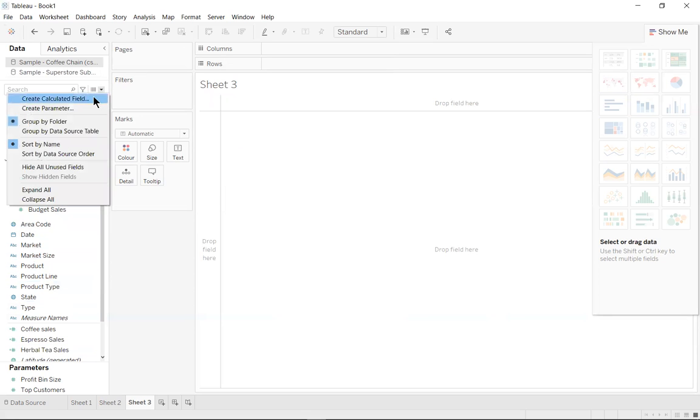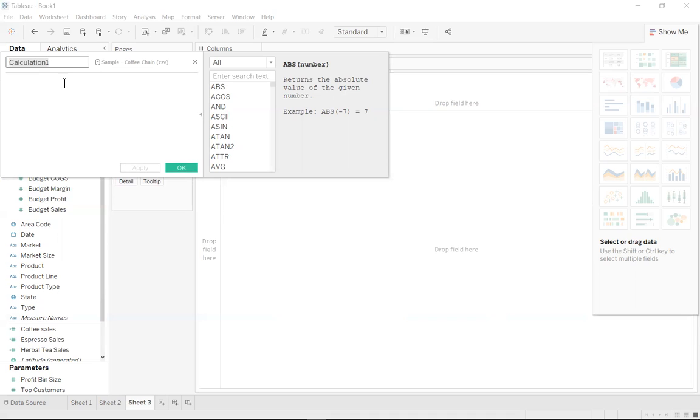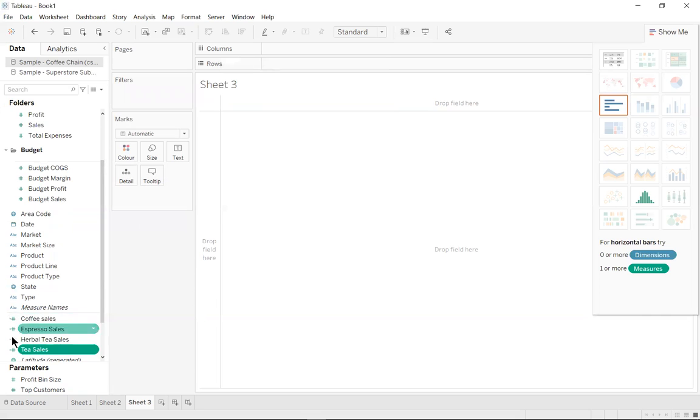Last calculated field, we're going to include the tea sales. Again, copy the if product type equals to tea, then sales. Okay, so there you have the 4 calculated fields for each member.